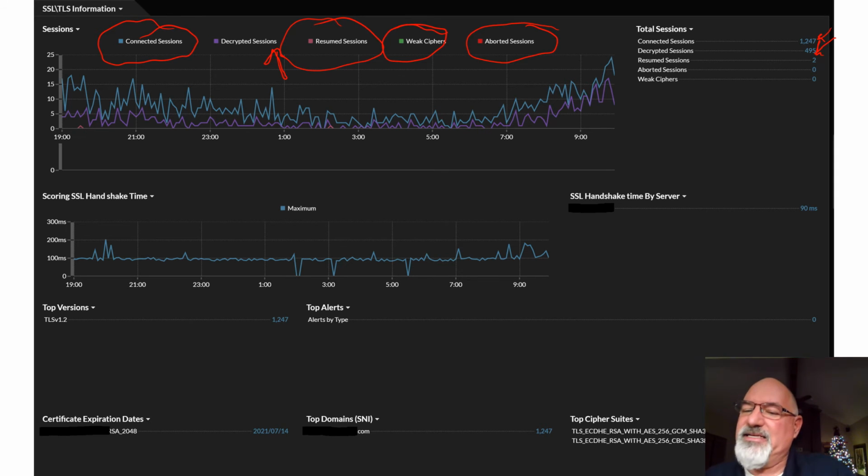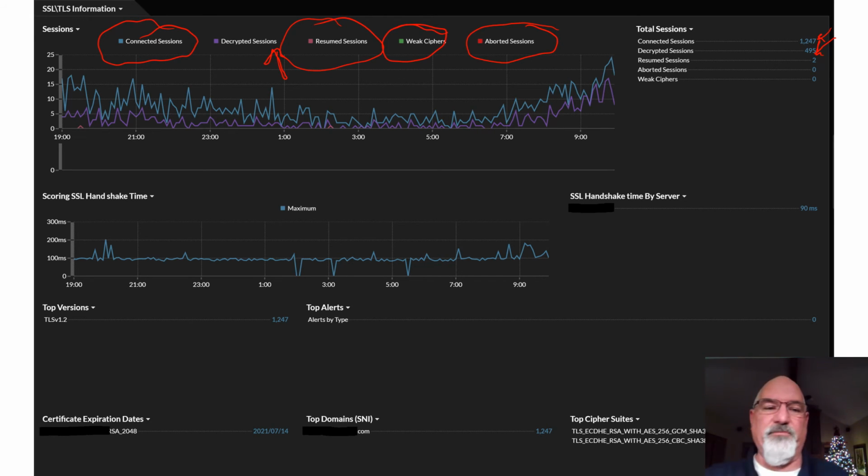But from what I can tell, it looks like an aborted session actually is aborted after it sends the client hello. So if you get through the TCP three-way and it quits at the TCP three-way before the client ever says hello, that will show up usually under the TCP three-way aborted sessions. Good to know, good to think about. And I hope I'm right. And if I'm not, somebody punch in there and tell me. I'd love to hear it in the comments. Make some improvements on the video.